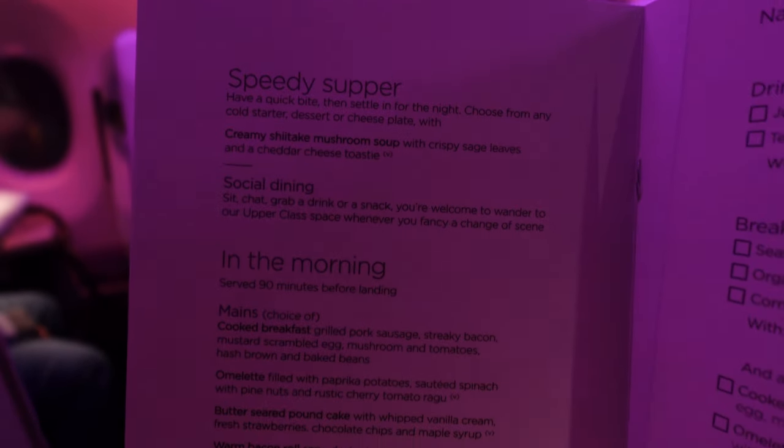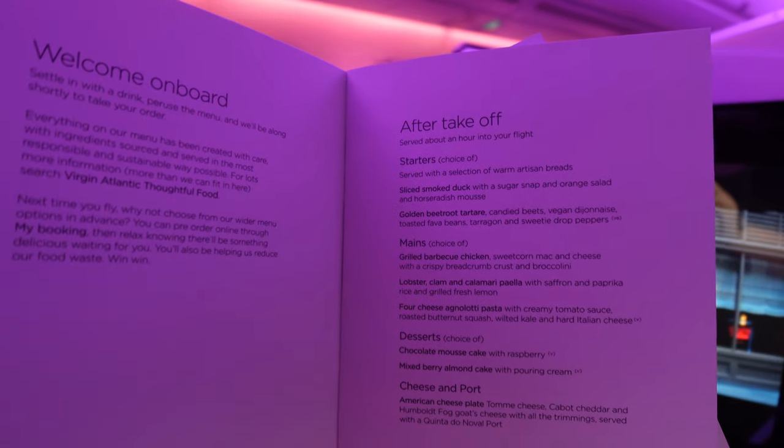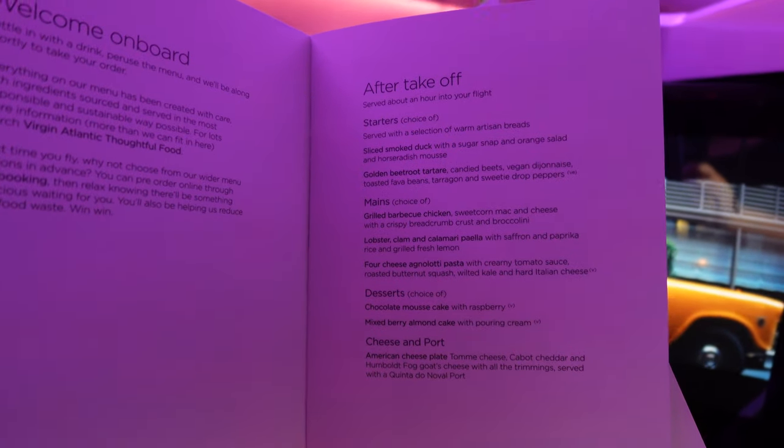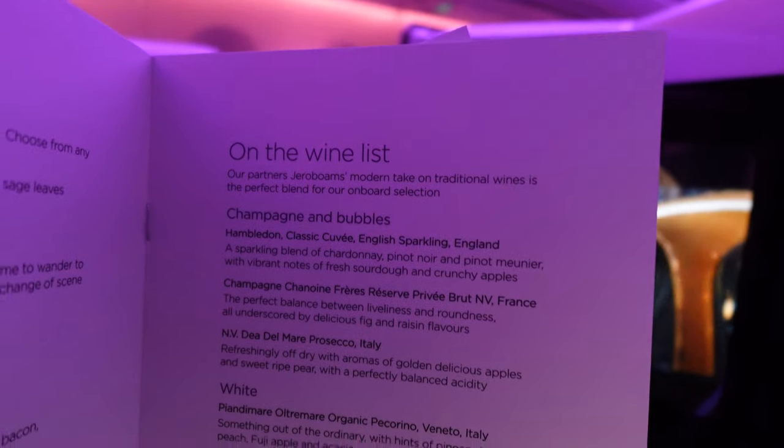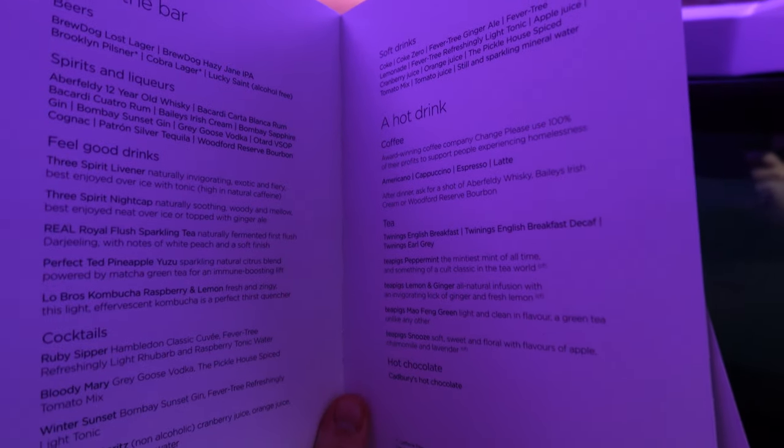Here's the menu — I was super impressed by it. One thing that I thought was really neat is that they had a separate card for breakfast where you could fill that out ahead of time, giving you more time to sleep while they prepared your trays. Big wine list, big drink list. The food overall was very, very impressive.